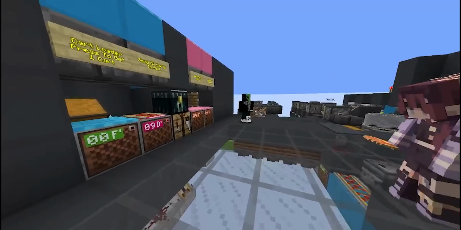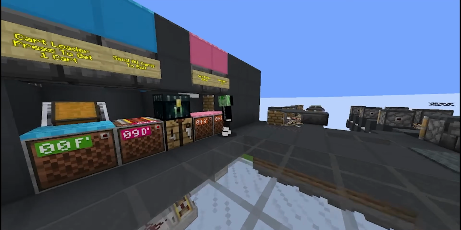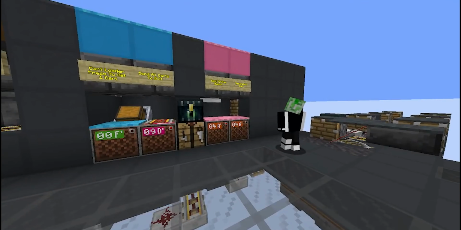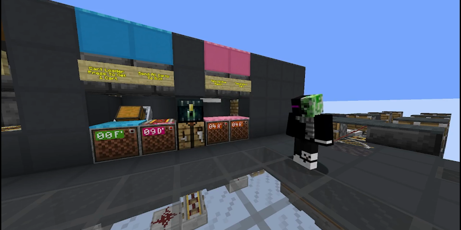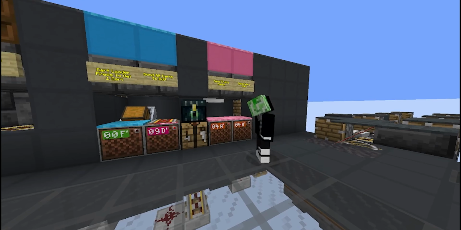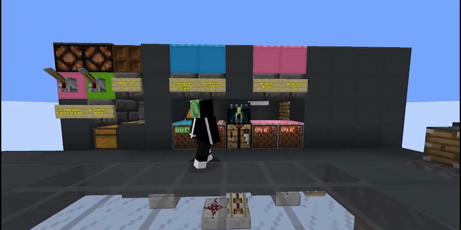When using the bolt with stacked carts, incoming carts come in here where they're stored in this block, right underneath the separate one cart sign. When you hit that note block for separate one cart, it'll separate a cart out into here so that you can access them one at a time. Or you can hit send entire batch, where it'll send all of the carts through into this area right here.